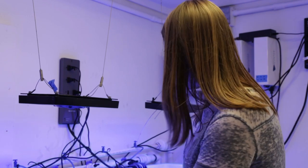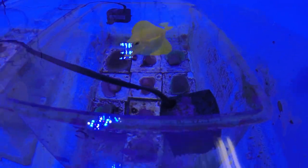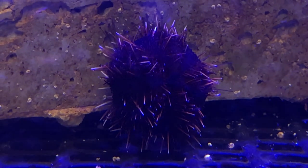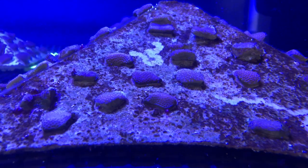And we have this great yellow tang who maintains the tank as well when I'm not here. In all the tanks, actually, there's either a sea urchin or a couple of sea urchins, maybe some snails, the herbivorous fish. Can you explain what you mean by they're helping to clean the tank?